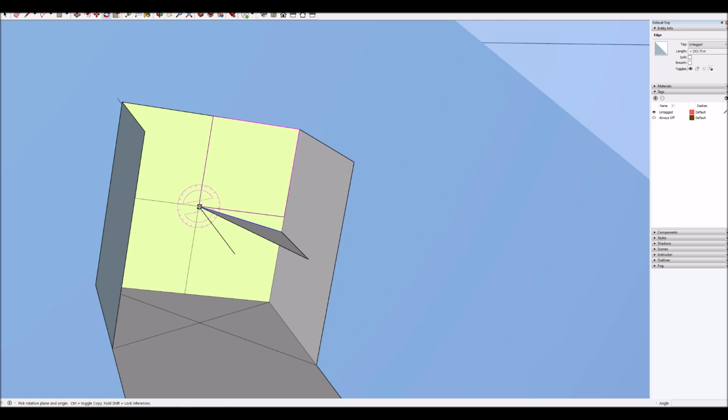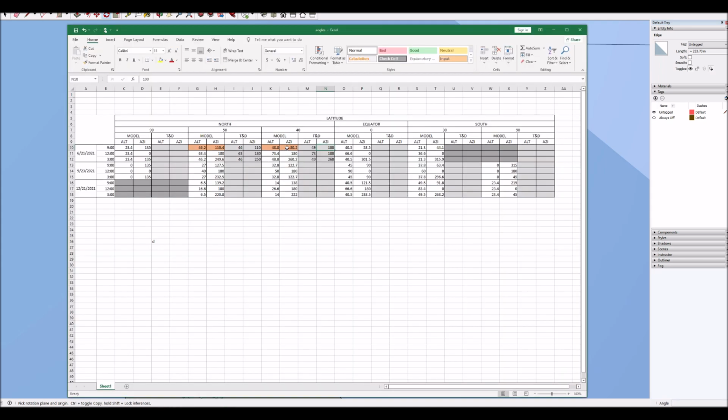So I must have simply typed the wrong number in. Yeah, it says down in the bottom right corner, angle 99.8. So I'll put that in where it should have gone, right there, 99.8, and that brings us to a match with time and date. So the two observations that we did from the model, and then we checked those on time and date, we did all of that on screen.